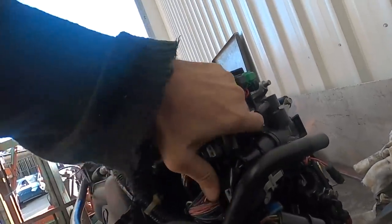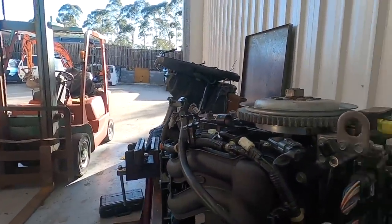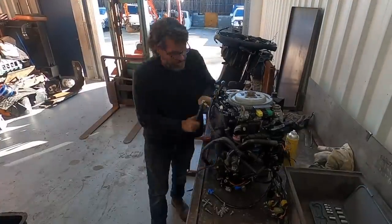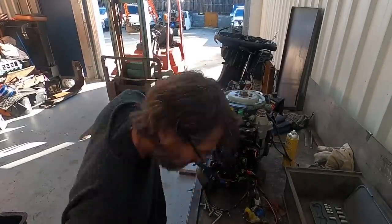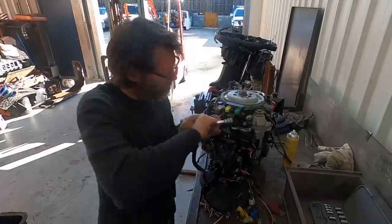All jokes aside, things are falling into place quite nicely. By the time you fold everything back, it's very close to where it used to go, so it's all pretty obvious. The rest of the ancillary stuff went together pretty smoothly, so the final job now was to trim that speedy sleeve, the crank repair sleeve, a little bit shorter so it didn't extend past the bottom of the powerhead.